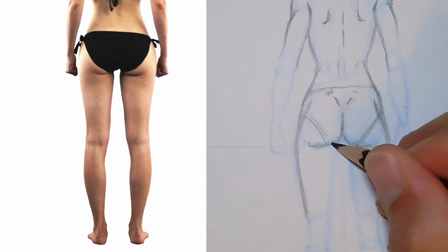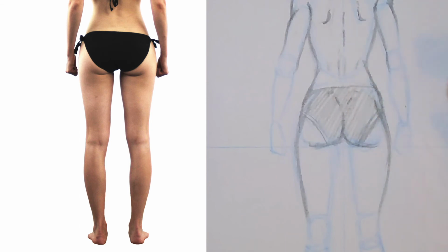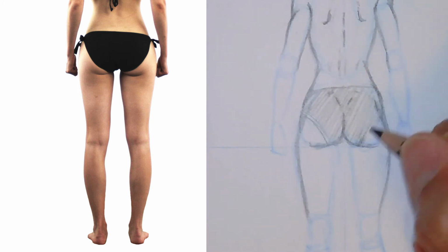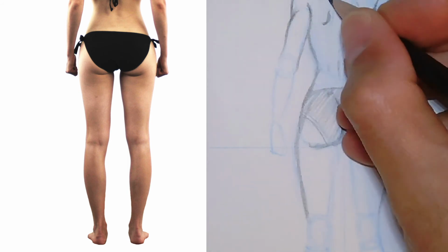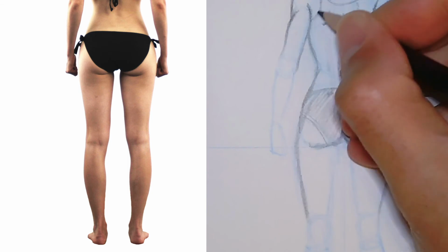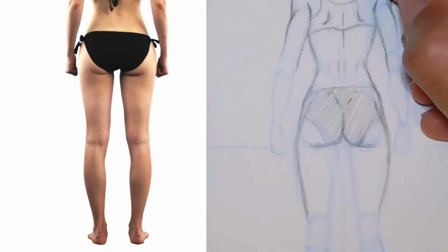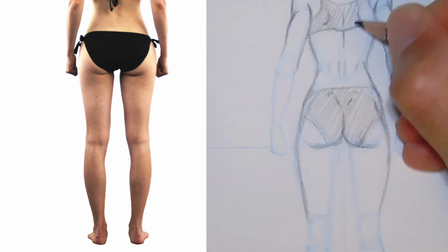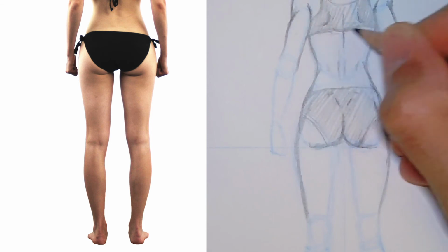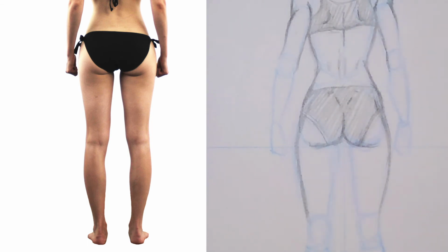Here are some bottoms. And I forgot to give her a top too. Hilarious. Okay, again, I'm just going to go with kind of a sports bra thing. Okay.